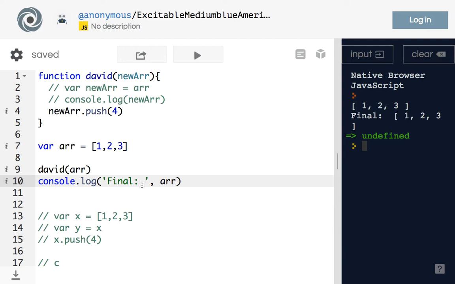So I guess we'll go back to the world in which this is called arr. Okay, so I'll start this off. Now we have something called newArr. On line 7, arr is 1, 2, 3, and that hasn't changed. Now the question is, someone diagram out for me where newArr points to, and also tell me what line 10 is going to give me when I print out arr. Kevin?